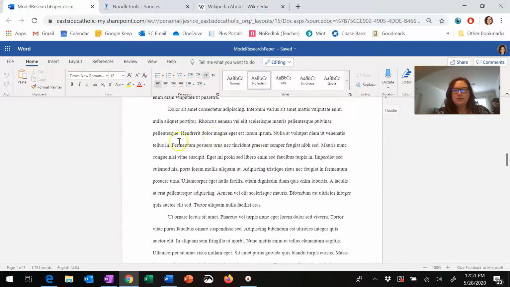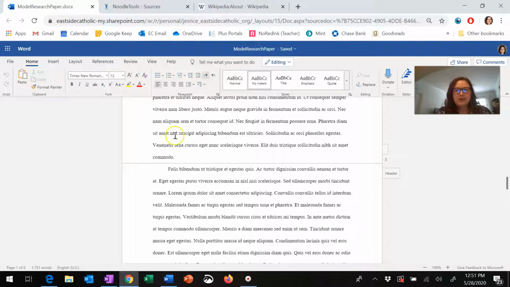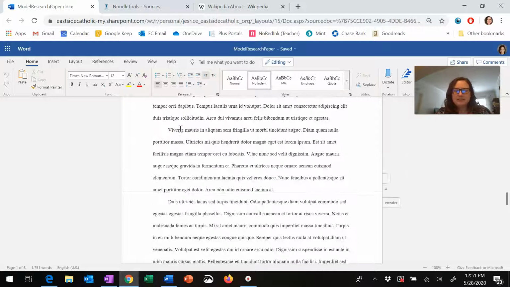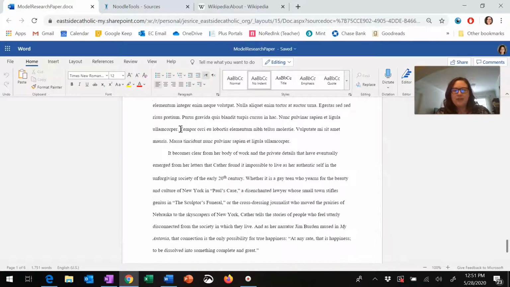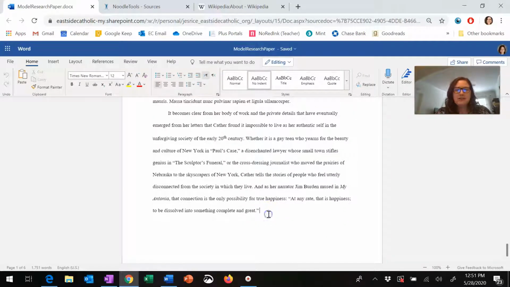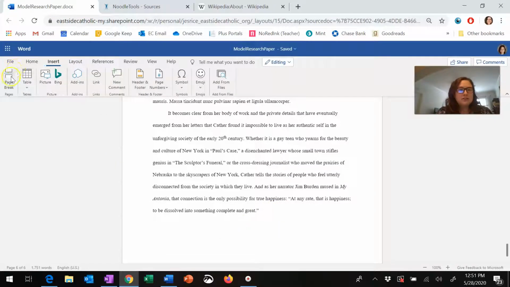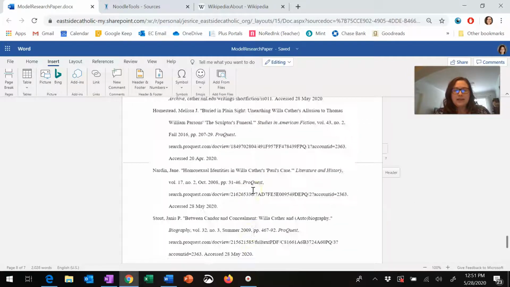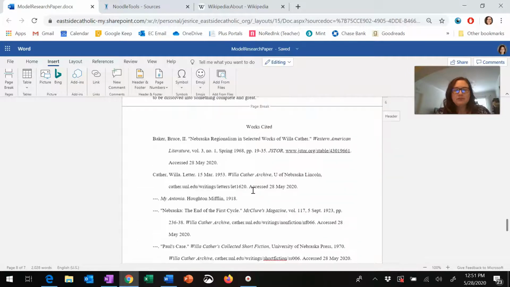So you'll notice starting here, I just used what's called filler placeholder text that's in Latin. So just ignore all of that. I did write my conclusion. Okay, great. Put your cursor on the very end of your conclusion. Insert page break so that your works cited page starts at the top of the next page. Make sure it's not indented. Control V to paste the works cited. And there I have this beautiful works cited page that's going to be at the top of the next page no matter where your essay ends.